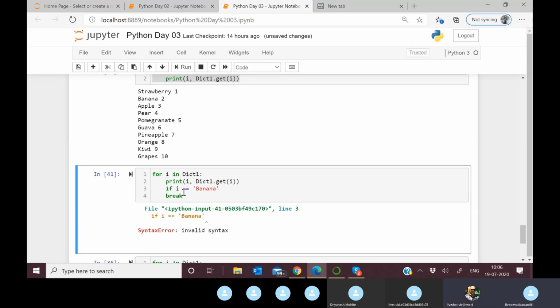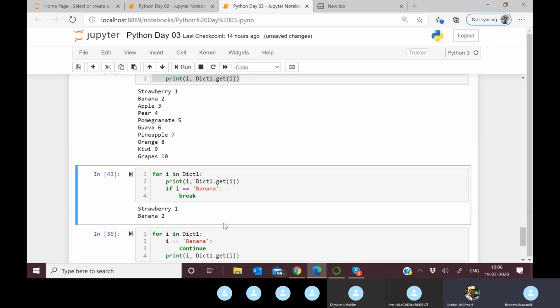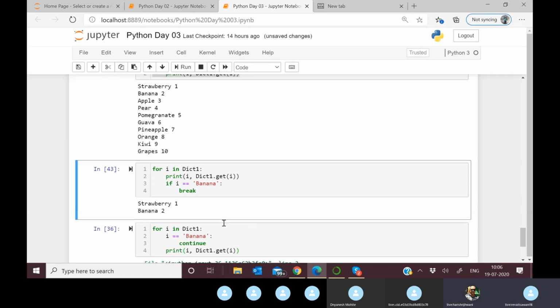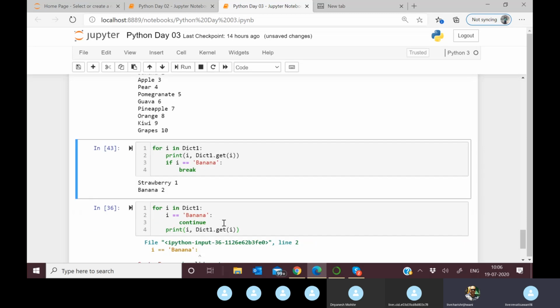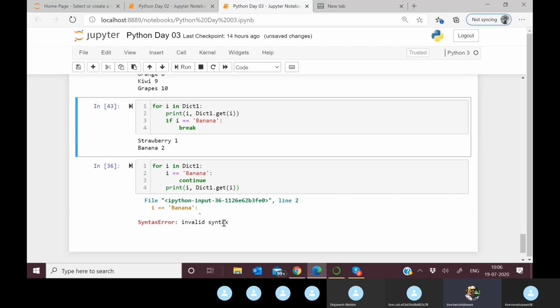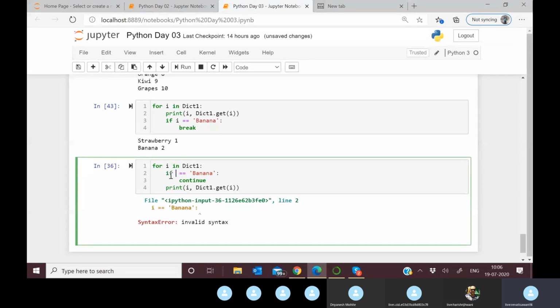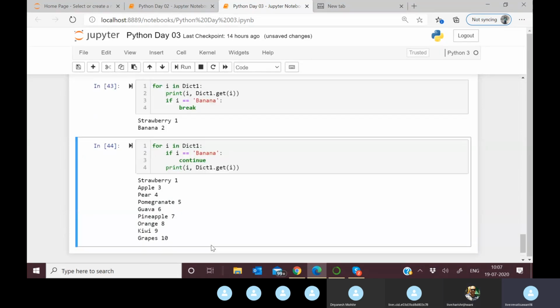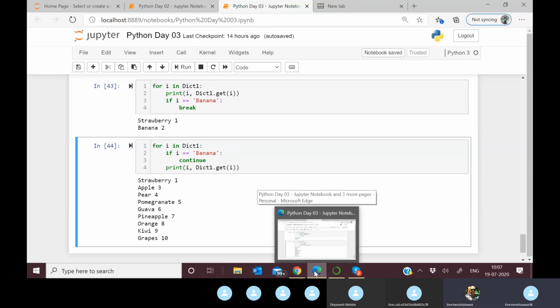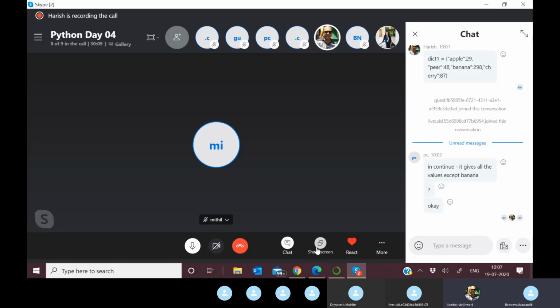Where is the colon in the end? The break has to be indented. Now run. So the same below also you have to change.